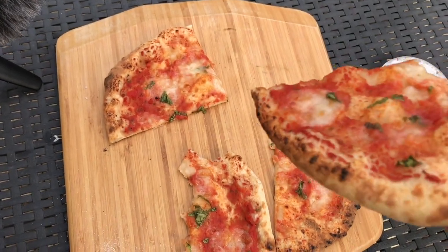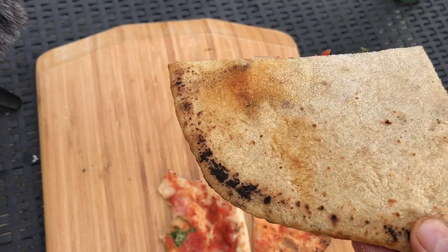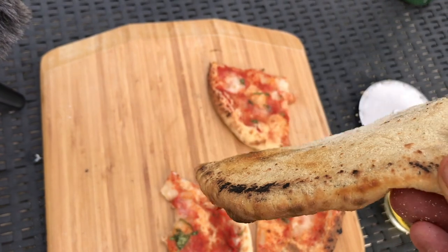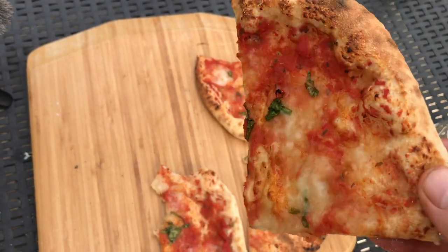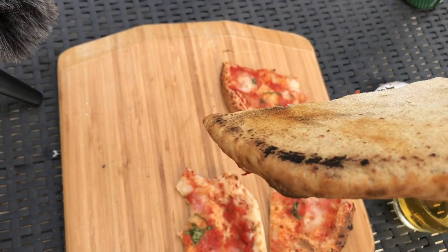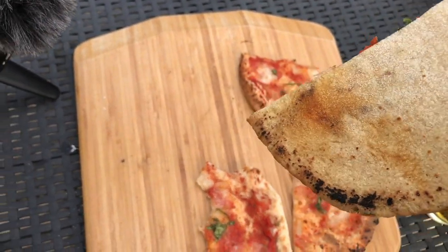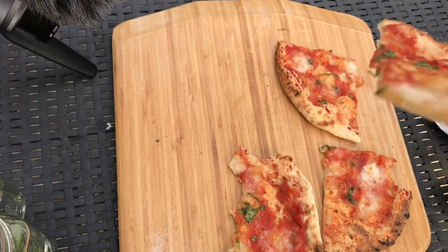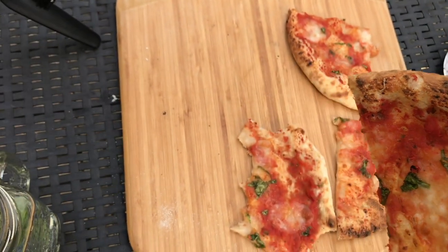So what I thought had happened was when I put the yeast into the beer to dissolve it, because I wasn't using water, I thought it fizzled and killed the yeast because I could hear it going shh. But I didn't know whether that was a good sign or a bad sign, because normally when you have that fizz sound, that's the yeast dying. But look, the yeast is here and it's alive and it's created bubbles. And I'm very, very pleased with this.